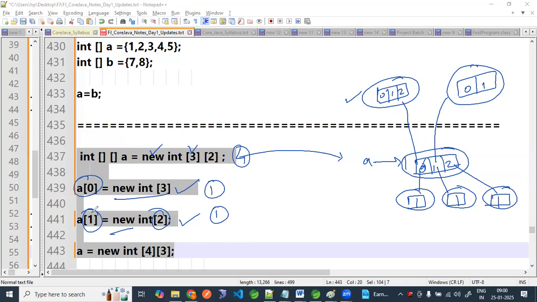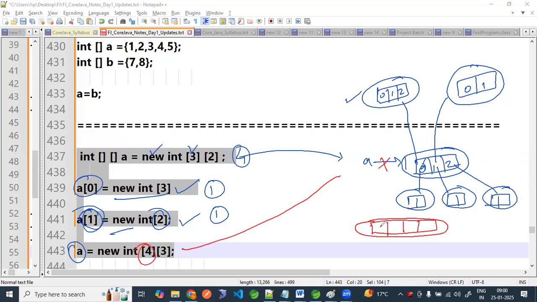Now coming to this. Here we are using index. Index wise we are assigning. But in this case directly we are delinking now. We are delinking, meaning hey, A, don't go there. I am creating one more object for this A. Because of this line, this will happen. Again, one object will be created. Of what base size? 4. So this will be the base size. 1, 2, 3, 4. 0, 1, 2, 3. So now A will link to this. Once A links to this, all are delinked now.